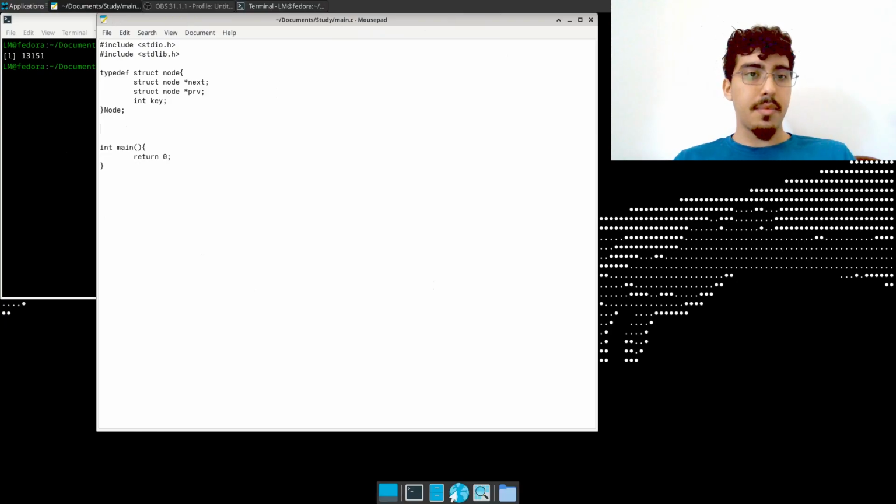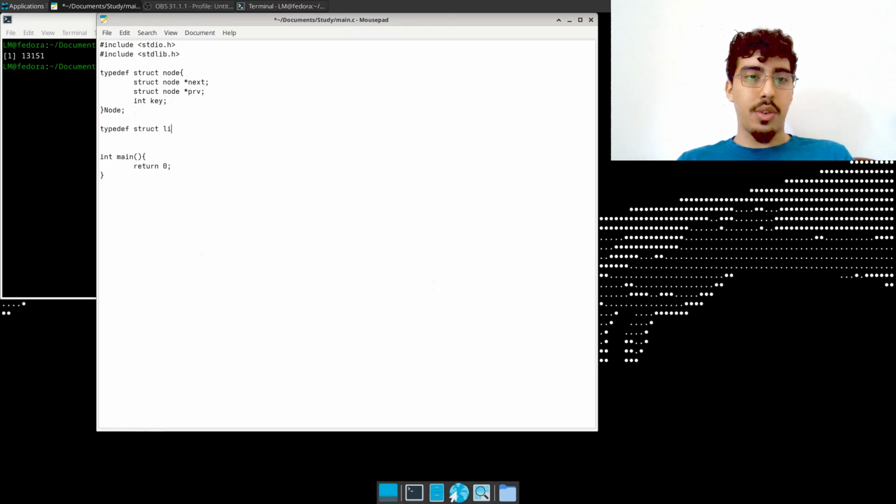Okay. As you can see, I used struct node because at this point, the name I defined for this struct is not defined yet, because I only define it at this line. But in this one, this nickname does not exist yet. So that's why I'm still using struct node. But further on, I'll use node.